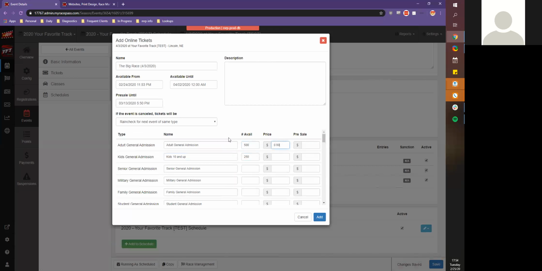Then you can set the price for the tickets. This isn't a real racetrack, so I'm going to make mine a lot higher priced. I just don't want anybody to accidentally buy them. This will go live, so I'll put in our prices and our availability.